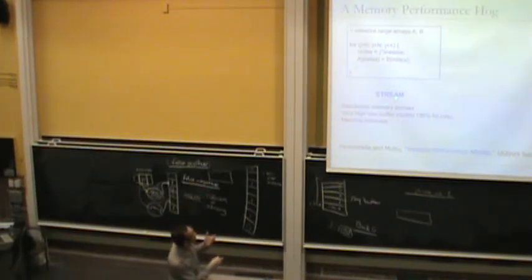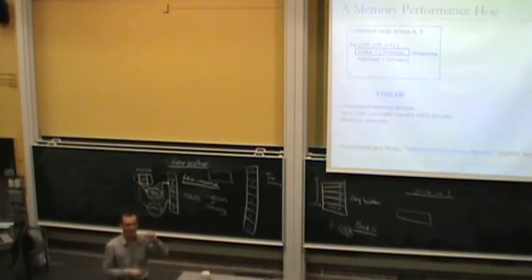I'll call this stream. And it's a streaming application because it has sequential memory access. Basically, every access is a cache miss, and you go through 2 arrays in sequential order. As a result, you get very high row buffer locality. So simulations show that you get 96% or 97% hit rate in the row. And it's very memory intensive. Every access is a cache miss. So this is the controlled experiment that we had done to actually exercise this.